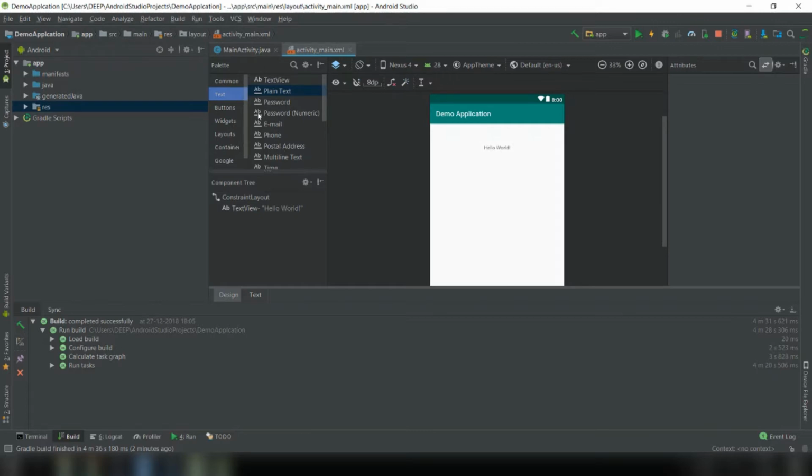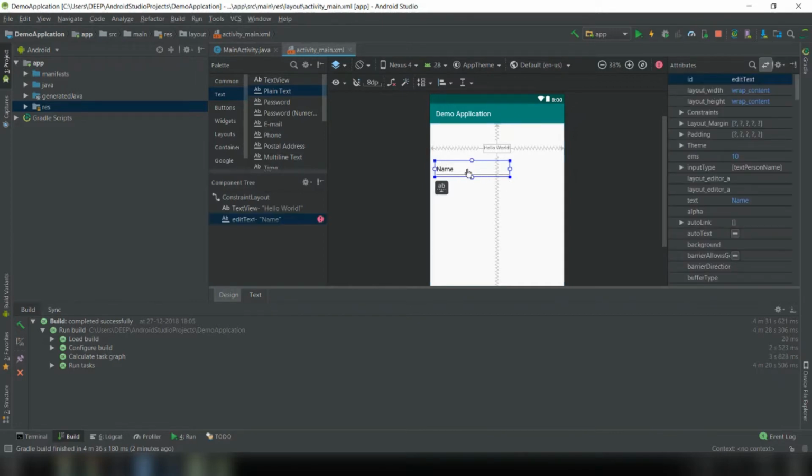So here you can find a lot of components like text, buttons, widgets, layouts. Most of the things are here only and you have to use them. So this is just a plain text, and what it does is it takes input from the user. You can type in this edit text and then perform anything with them.